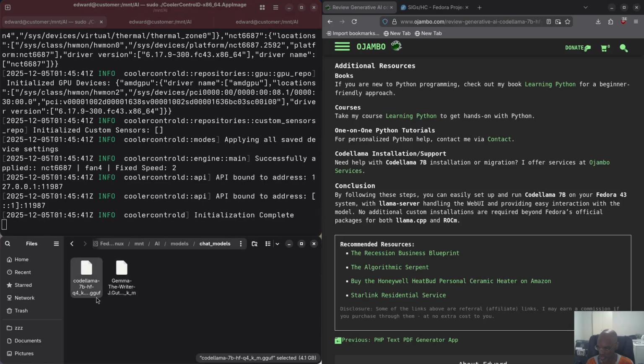Here I have the model. This is the one here, the Codellama. I downloaded this from Hugging Face. It's been quantized, Q4KM. That's a perfect model to get if you care about speed and size.